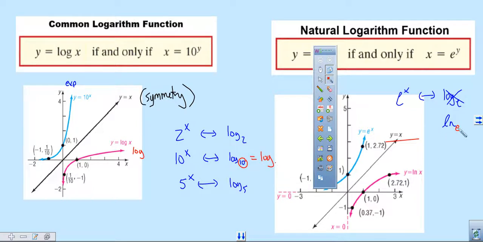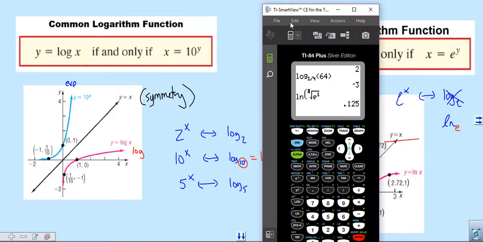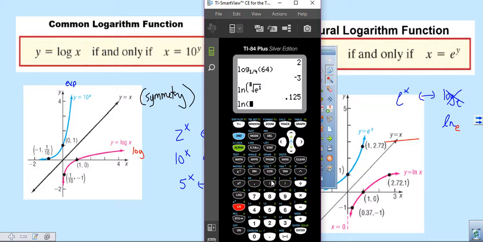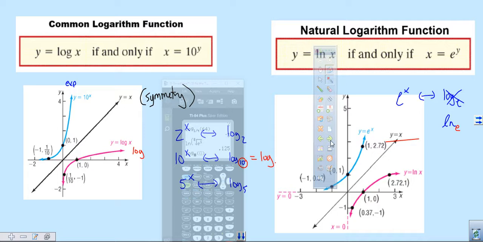So with the ln, it's the same thing. The e is understood. So when you grab this calculator and you mash ln, there's an e right there. It's just understood, just like if you mash log, there's a 10 right there. But if you need a different base, remember that's where you're going to need to go to math, log base, and choose that, so that way you can type in the base that you're trying to solve with. All right? So that's graphs and a little bit about bases and natural logs on that slide.